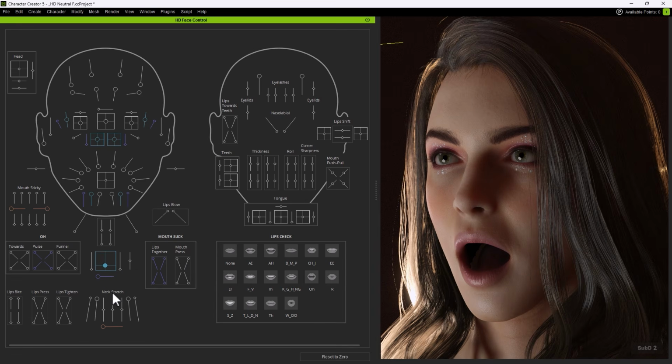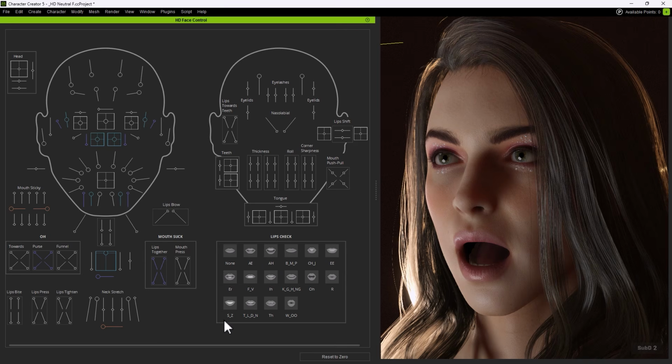You have extra control for neck stretch, lip tightening, in case you want to use phonemes. Now, these phonemes are your starting point. They're not going to be final, and this kind of gives you an indication of what each tab does. So if you want to simulate A or E, perhaps this would be a good starting point. A, H, this would be a good starting point, so on and so forth.